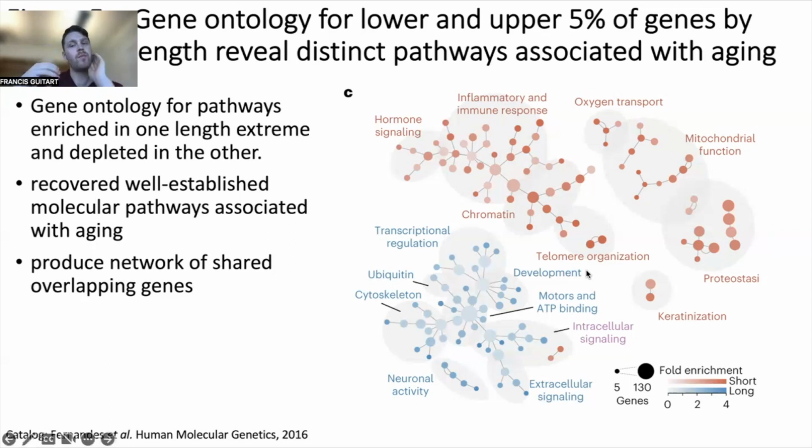And to visualize this, they took each of these processes and connected them based on how many genes are shared in each of those pathways. And so what we see is that in both extremes, there are very distinct processes that are systematically implicated, which can be systematically influenced by this transcriptome imbalance as we age. This can have really big implications for health targets we can look at for medicine and interventions for aging, which I thought was a very, very cool and exciting analysis.